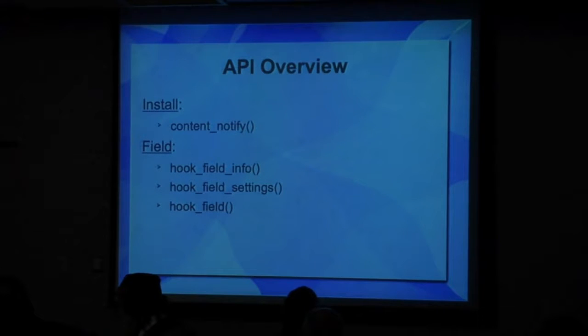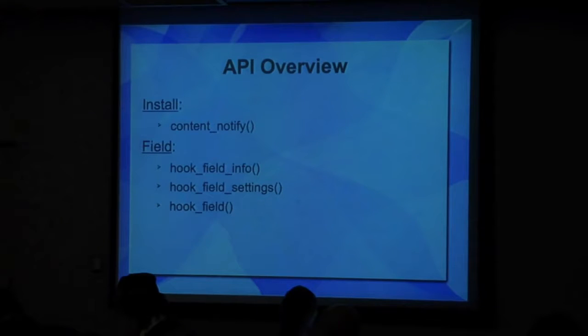So we'll start looking at some functions. Or at least not in detail yet, but a quick overview. In the install process, when we're installing the module, we're going to be using the content notify function, which is going to be us telling CCK what to do during Drupal's install process.